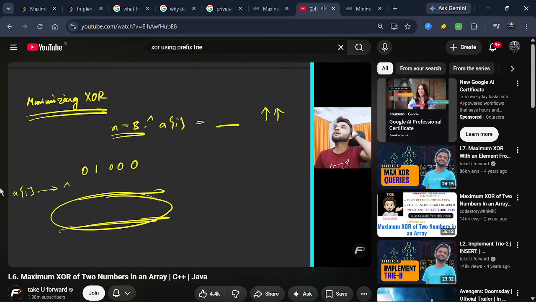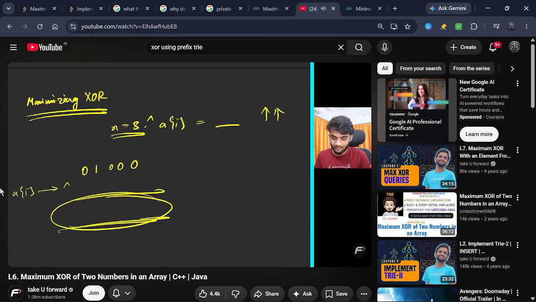What do you want? You know that a number is formed by powers of 2s. Like this is 2 to the power 4, 2 to the power 3, 2 to the power 2, 2 to the power 1, 2 to the power 0. You know you're going to create a 5-bit number. You want this bit to be set. If not, you want this bit to be set. If not, you want this bit to be set. Because if you are able to set the bits from the left, the number will be more. Remember the prerequisites class? The number will be more.